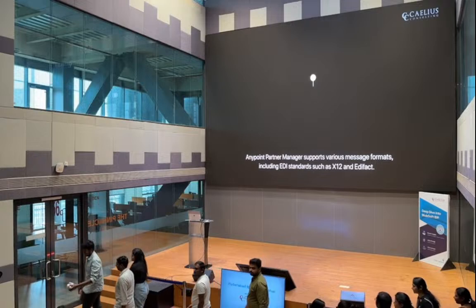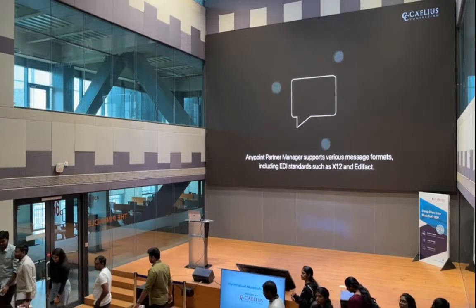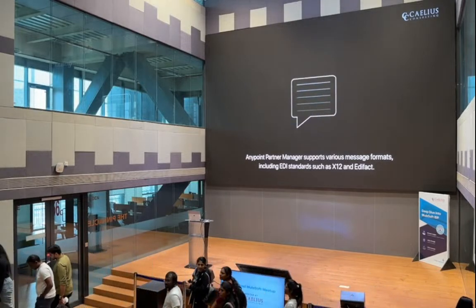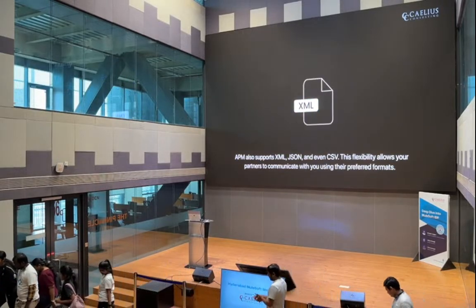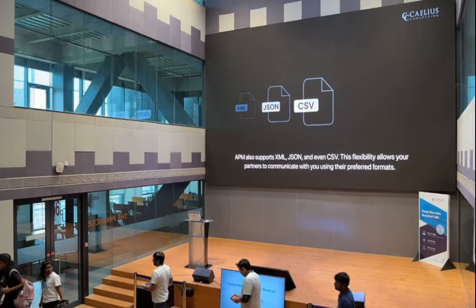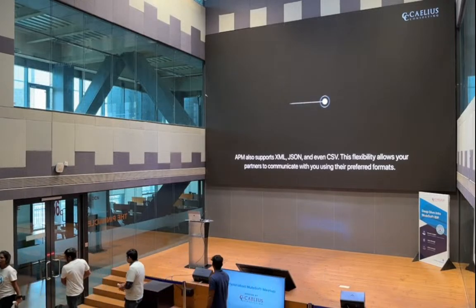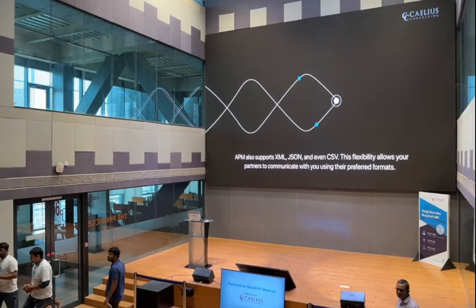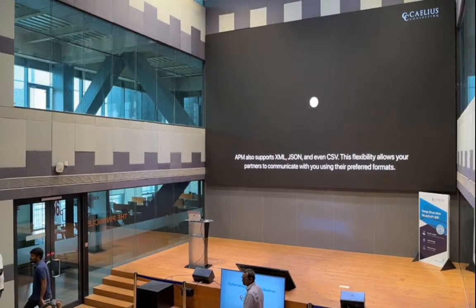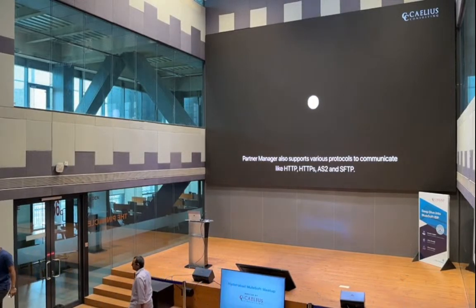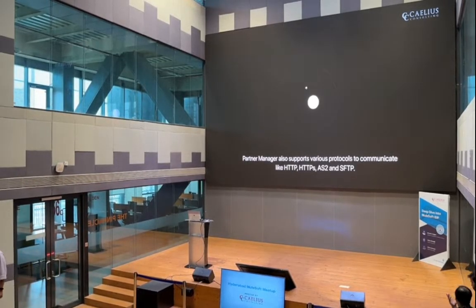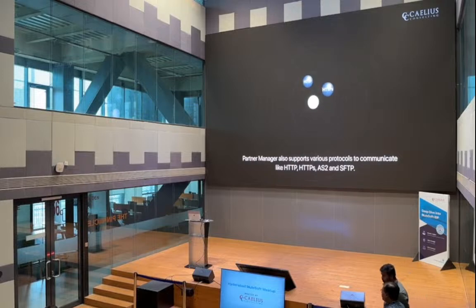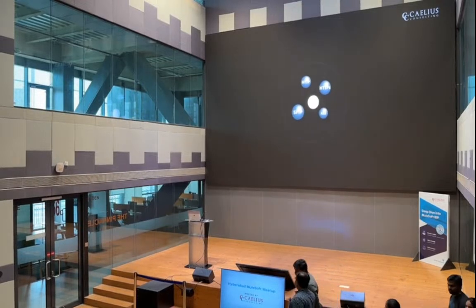Anypoint Partner Manager supports various message formats, including EDI standards such as X12 and EDIFACT. APM also supports XML, JSON, and even CSV. This flexibility allows your partners to communicate with you using their preferred formats. Partner Manager also supports various protocols to communicate like HTTP, HTTPS, AS2 and SMTP.